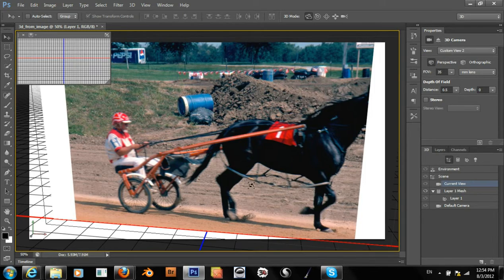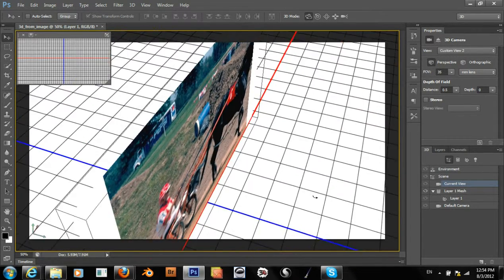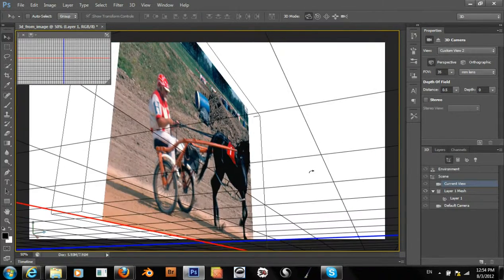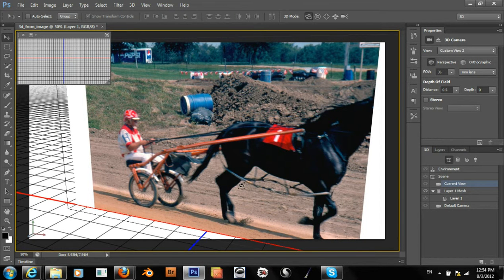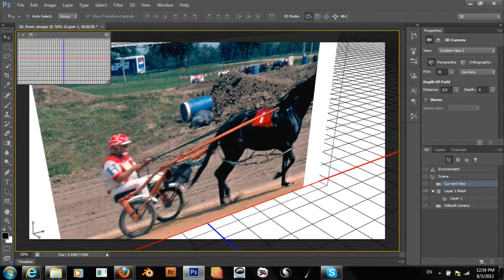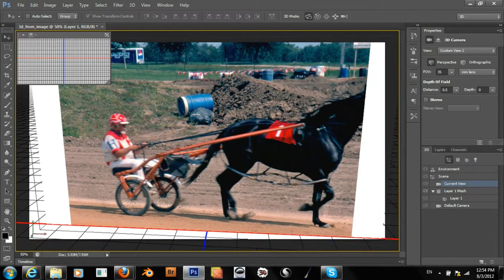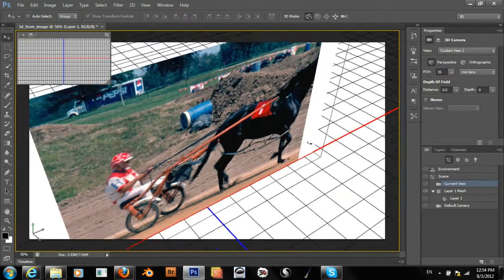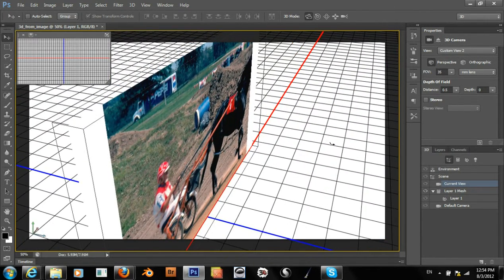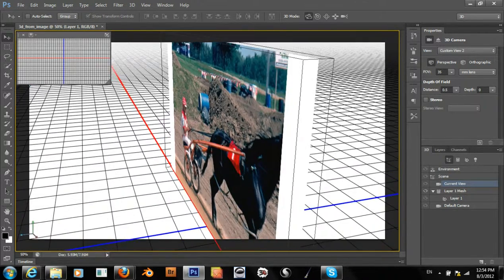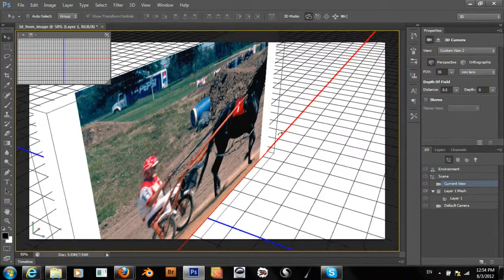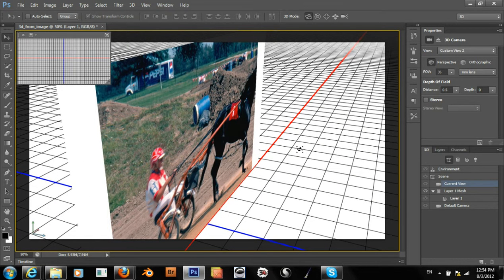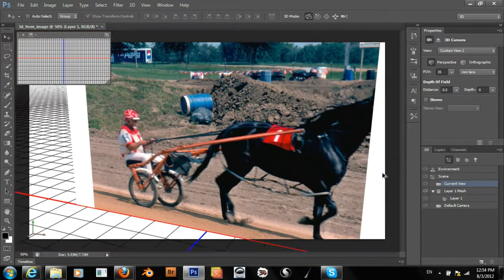And this effect is great if you want to have 3D layers, like one layer in the background and then one layer in the foreground. Something that gets done a lot in Adobe After Effects with its 3D layers. So if you want to do something like that, you can just use the 3D postcard. But I'll undo this.